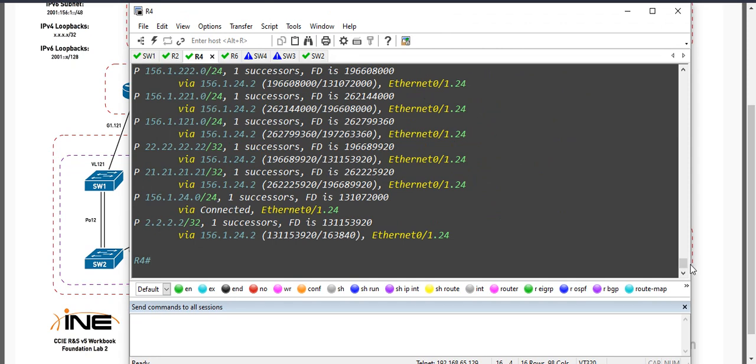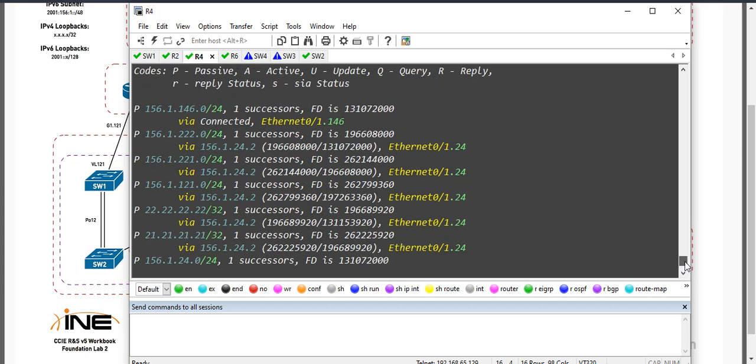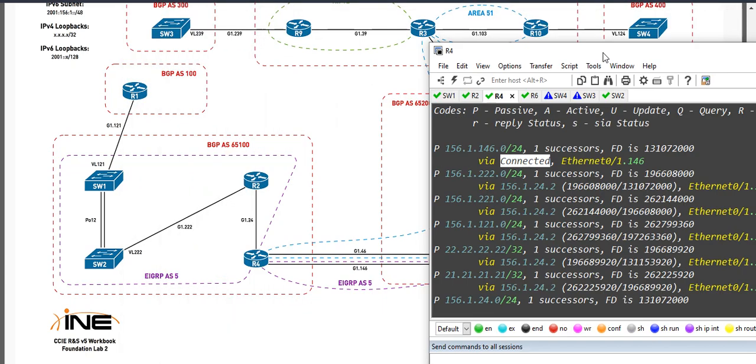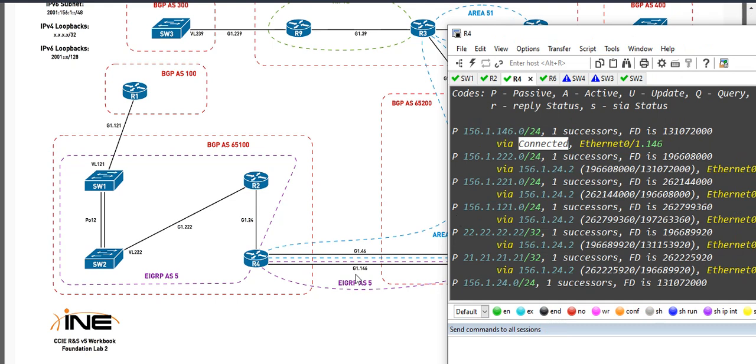All of them are passive. This is good. So we have one successor, and our feasible distance is this one. This is why I connected. If I see this, this is all connected.